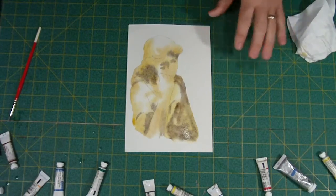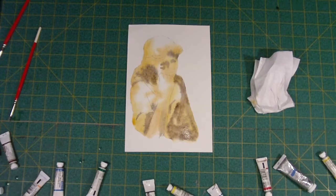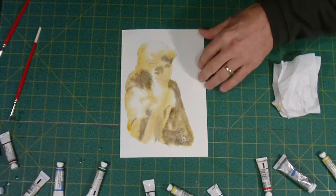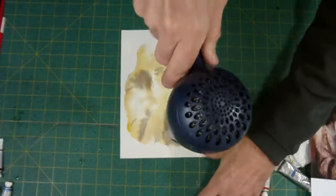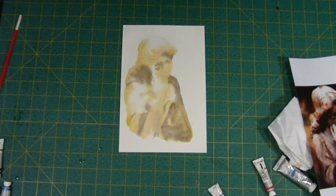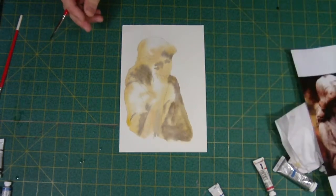Trying to figure out where my light source is on this picture so I can make sure I get all of my shadows on the right side and my highlights on the right side. And before I go any further, I'm just going to dry this a tad. Here we are. Good. Let's put on our second layer of color now.